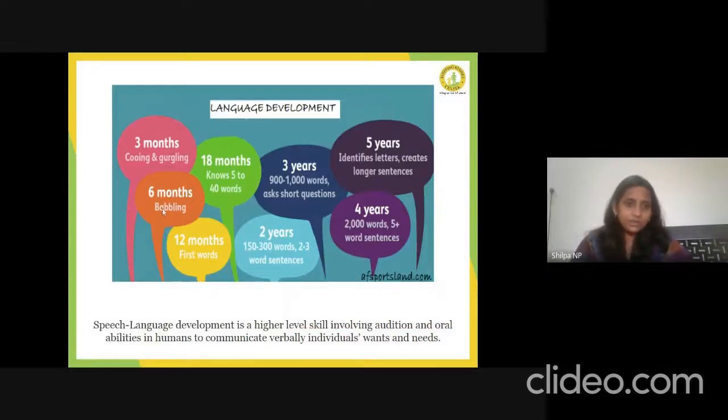So we just spoke about this. At 3 months, going, gurgling sounds, and at 6 months babbling. Then we have the first word, knowing 5 to 40 words. Then this is how the vocabulary starts growing. Nowadays, children are able to recognize letters and words even by 3.5 or 4. Again, it's about stimulation from the parents, and also environmental stimulation, what they are getting from others around, not only parents. These affect a child's development unless the child is affected by any kind of medical issues or other disorders which might affect different areas in different ways.